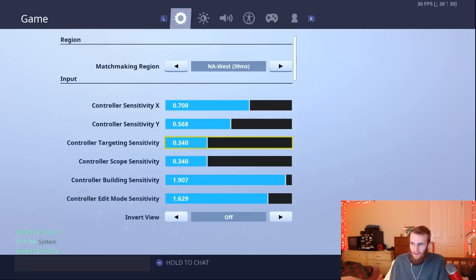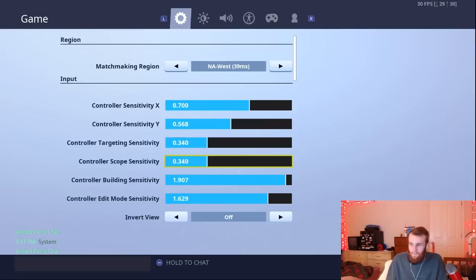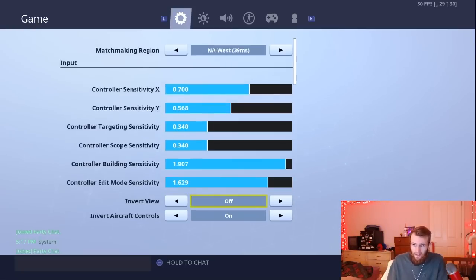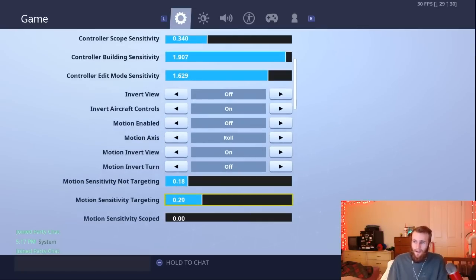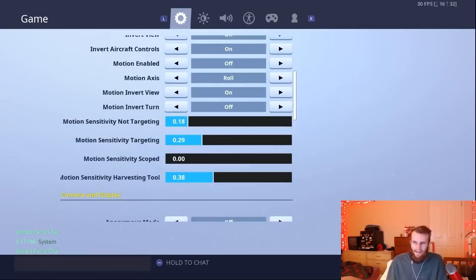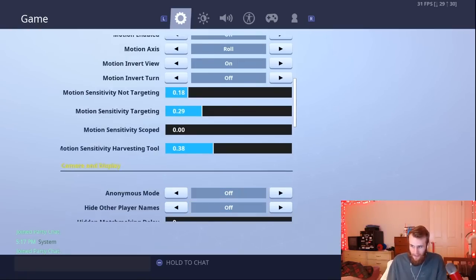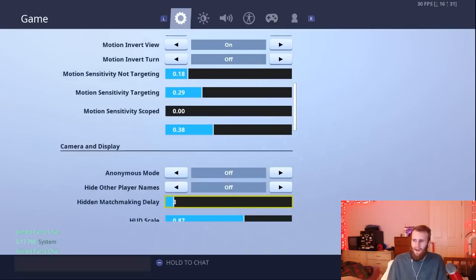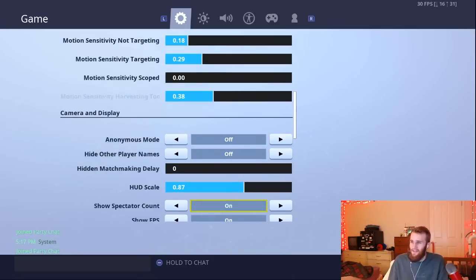Anyway, X and Y is 7 and 5/6/8. Targeting sensitivity and scope are both 34 is what I call it. Building sensitivity is 1.907. Edit mode is 1.629. I do not use any motion controls because that is whack and I am not whack. Anonymous mode is off. Highly loaded player's name is off. I don't know why these matter. My matchmaking delay is 28. Just kidding. HUD scale is 0.87.